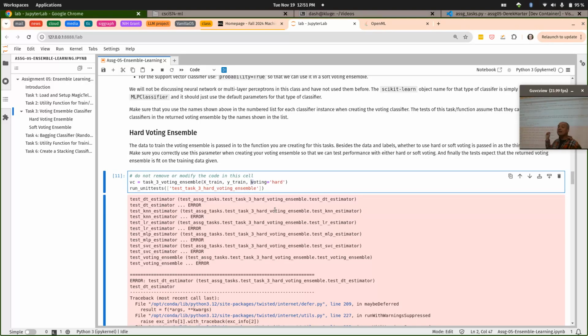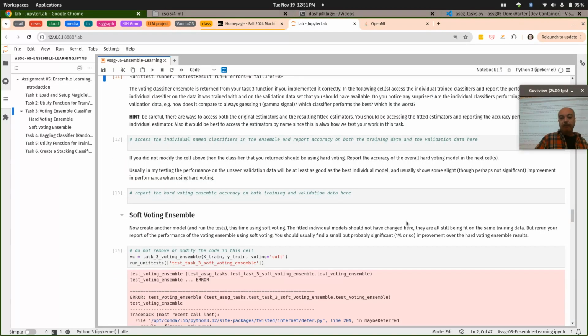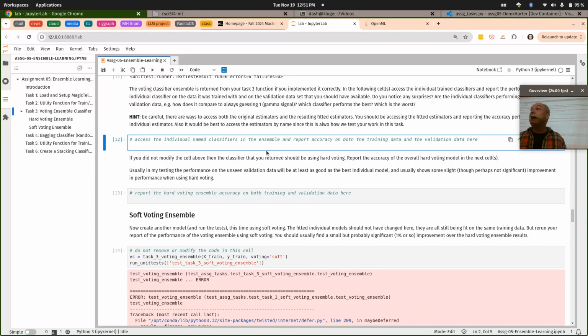So you need to be using that data to train your estimators. But when you're accessing these, you can access both the original estimator untrained as well as the trained estimator. So make certain that you are accessing the estimator that got fit when you do this cell here, and reporting its performance for all 5 of them on the data it was trained with, as well as the validation data.